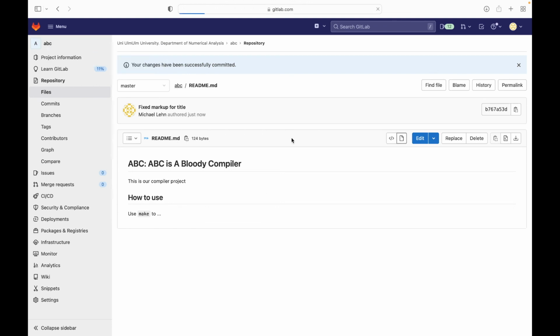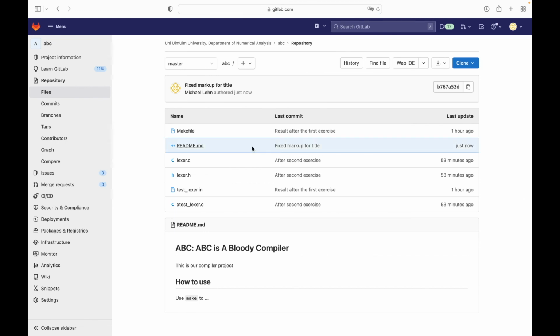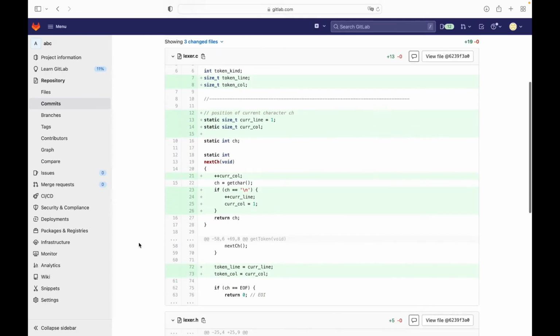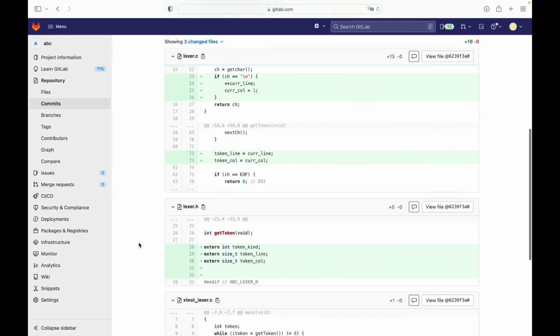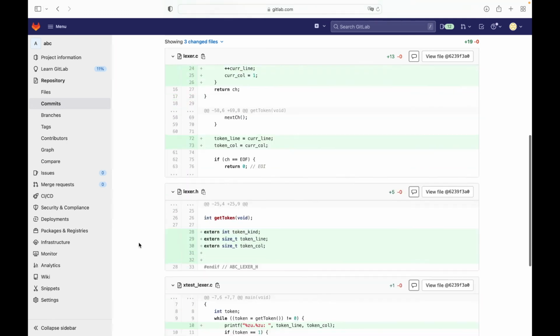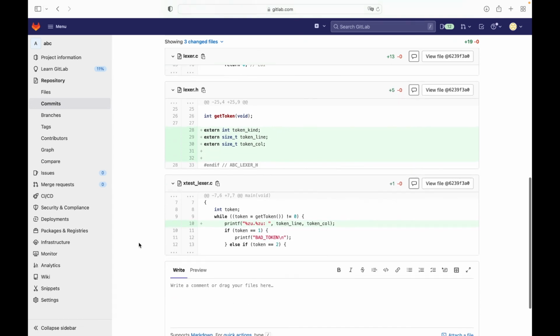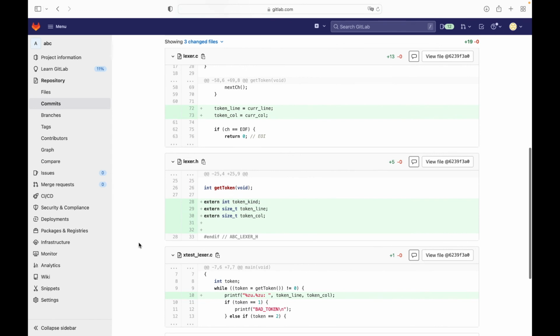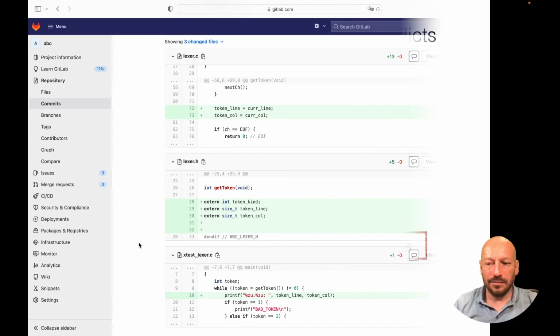Let's also see that you can, for example, see the history of a certain file. You can see what the last commit changed, and that certain lines were added. This is just the same as what you would get on the command line with git diff. After all, this is just a web interface for Git, so it's not providing additional features. It's just providing an interface to the features that you already saw before.